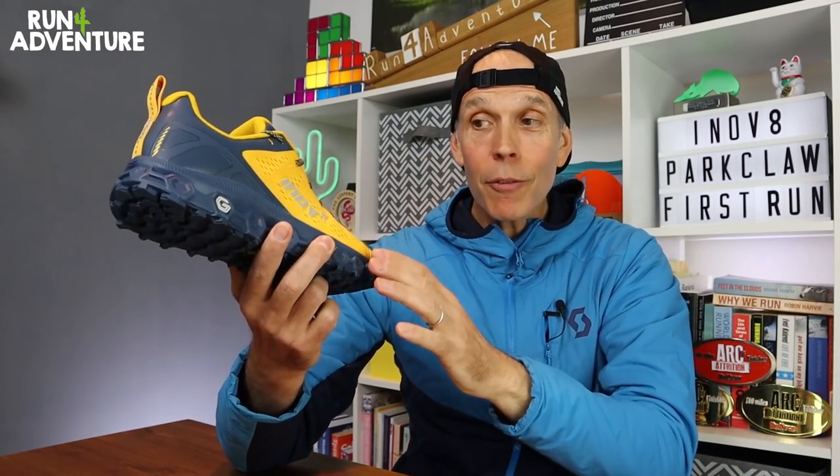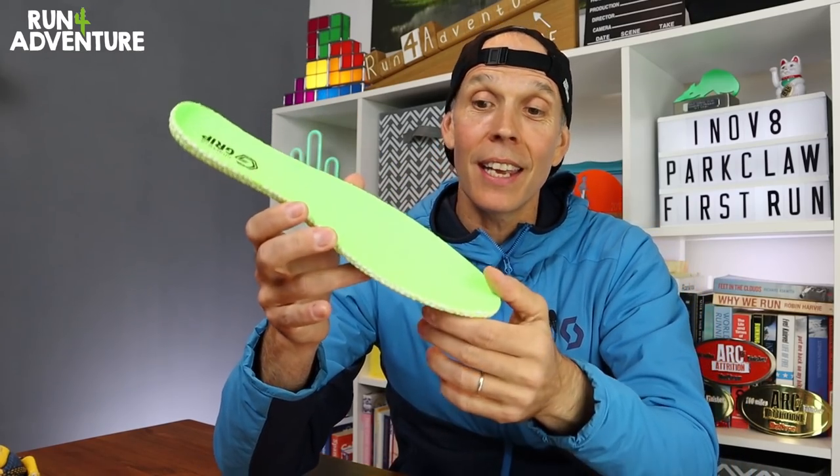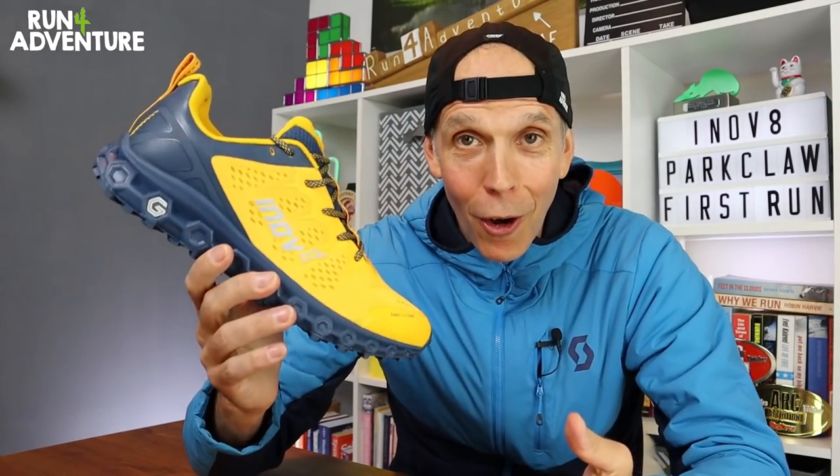So there it is — the brand new multi-terrain shoe from Inov8. It also comes with a pair of the brilliant Boomerang footbeds from Inov8, which can only be a good thing — these make your shoes so comfortable. But that's enough of me waffling on; I'm sure a lot of you want to see us out there running and see some of the stunning trails and roads that we get to run on here in Cornwall. So I'm going to go get changed and we'll see you guys out on the run.